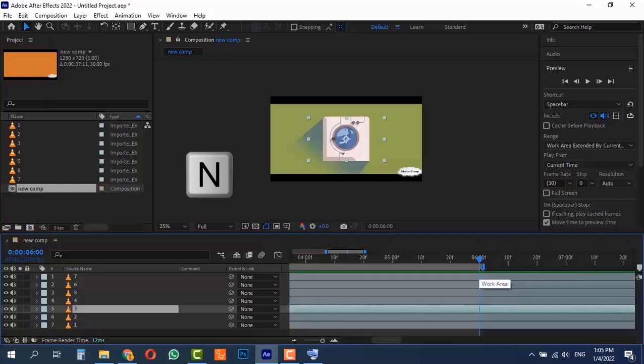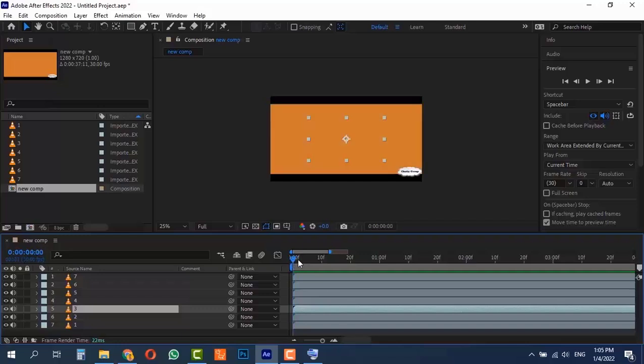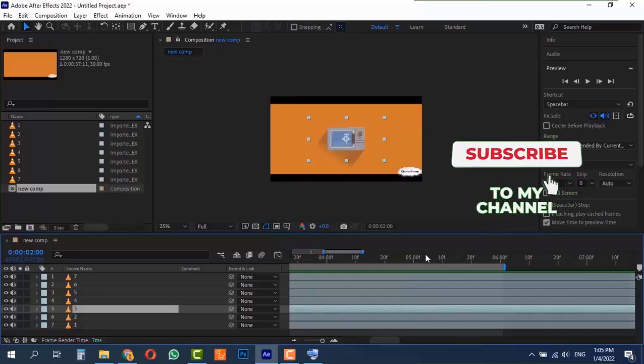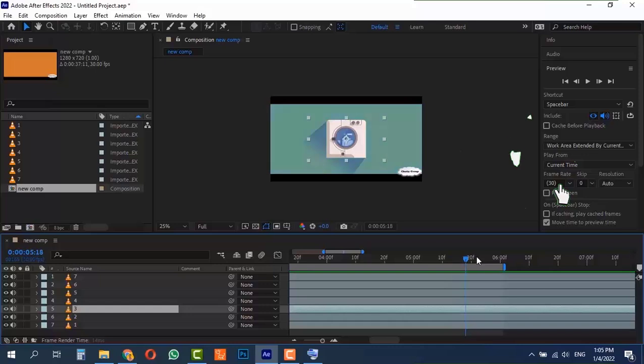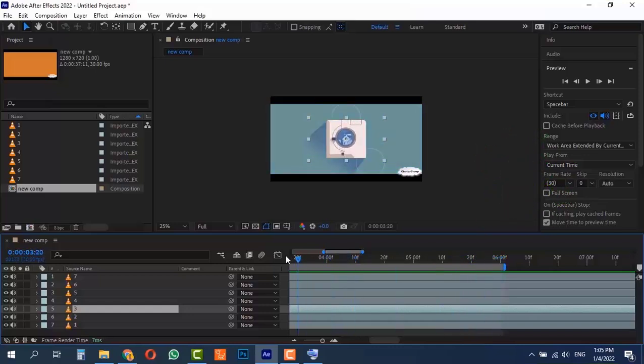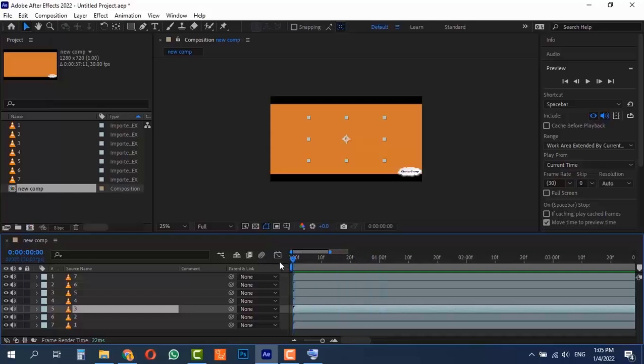And I press N to look at the end. When you want to export this composition for making a video file, it's called rendering. So when you adjust your work area, you specify your work area for up to 6 seconds. You will render your animation as an MP4 or video file at this particular time. Remember to always set up your work area as the size of your animation after your work is done.